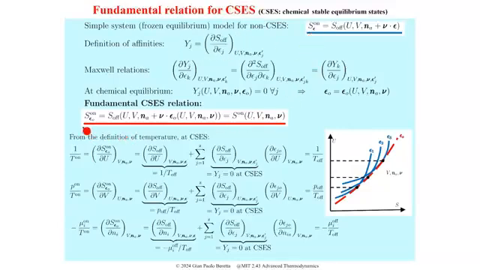What's new here is only a more explicit expression for this red curve, which is the stable equilibrium state fundamental relation with the C in front, which stands for chemical stable equilibrium states. You see, at each level of energy, there is one particular epsilon, which we call epsilon 0, that corresponds to the composition at chemical equilibrium. And that's the one that appears here.